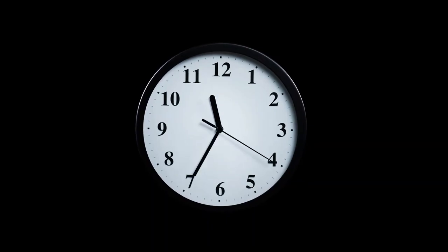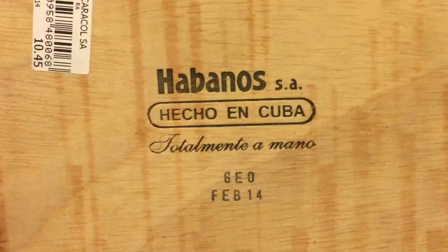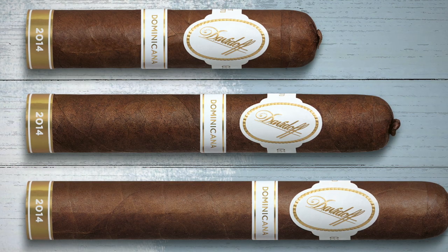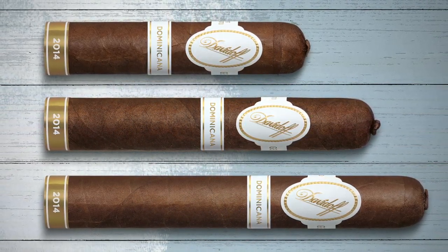Age. For us that smoke Cuban cigars, age is something we obsess over. We try to age our cigars as much as possible and write down box dates of everything we buy. Like I discussed in my Cuban cigar guide video, Cuba is just one small island that produces cigars for the entire world. They just don't have the agricultural capacity to age their stock. Demand pretty much outweighs supply, so they have to pump out boxes on the go. Unlike brands like Davidoff and Arturo Fuente outside of Cuba, who age their cigars for years before retailing them, Cuba just can't do that if they want to get close to meeting the demand.